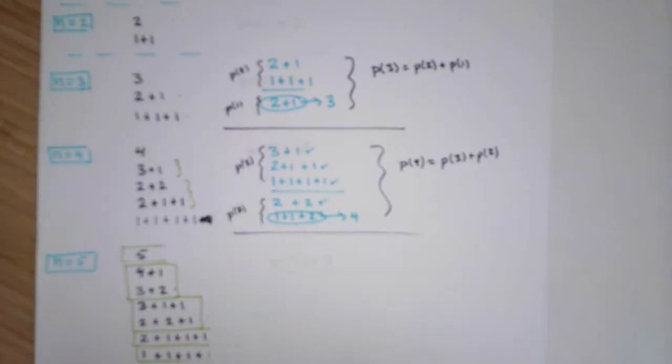And this would be awesome and wonderful and amazing if this recursive relation that I just showed you would always work. You just add the previous two numbers together. But unfortunately, it's not quite that simple. If it was, it would just be a Fibonacci sequence. So let's see what changes.